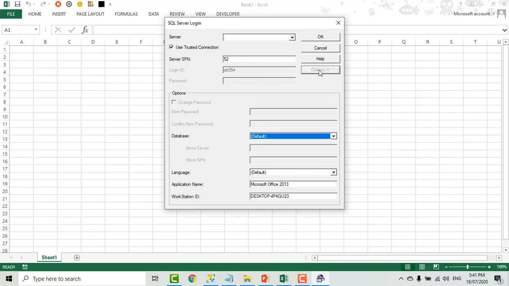Before I OK that, I'm going to go to Options, and I'm going to select my database. Now I put those two tables I showed you before under an installation of AdventureWorks 2019. So I'm making sure that I pick that so that I can access those tables.